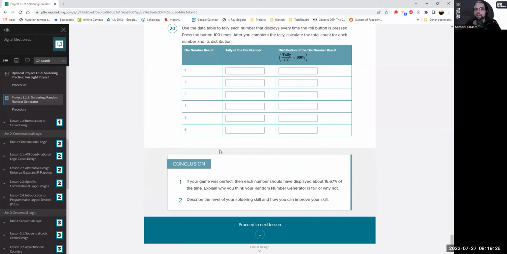Spoilers, it won't be. There's something about the design of this, and we, as master teachers, have argued at length about why we think it's not fair. To tell you the truth, we don't have a really good answer for why it's not fair. The best explanation has to do with the current draw. When one LED is lit up, it doesn't draw nearly as much current as when 7 LEDs are lit up, 6 LEDs are lit up. And so it tends to land on 6s and 1s more typically.